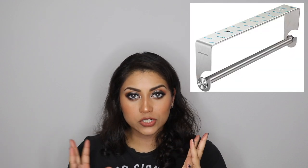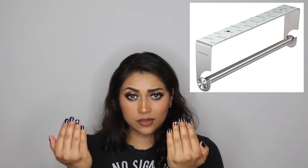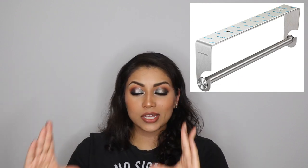I also ended up getting a kitchen paper towel holder. This one gives you two options: you can either screw it in on the underside of a cabinet, or you can just stick it — and that's what we did. It just fits perfectly right under the cabinet. Every time I was just running around looking for a paper towel, this one is just perfect and hidden almost, but exactly where you need it to be when you need it.